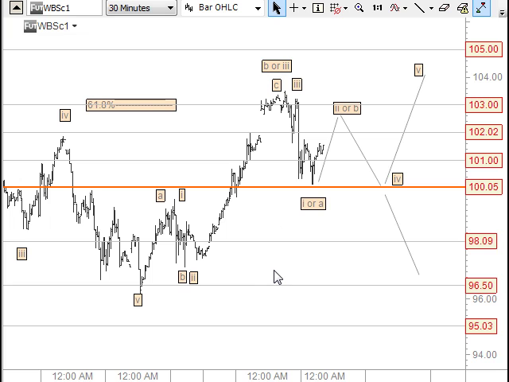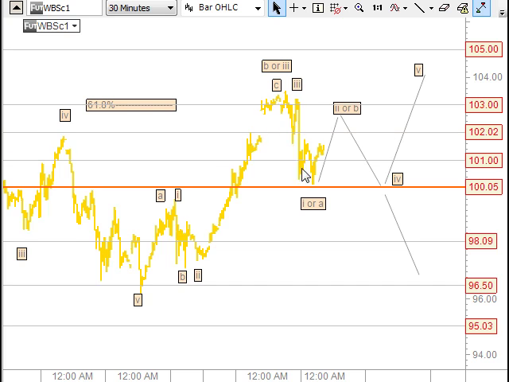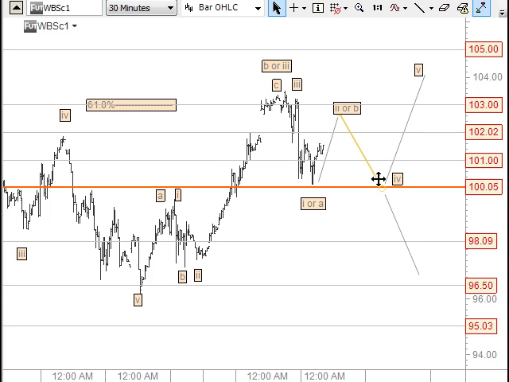Now, if we're wrong, then we'll turn into a 5 wave structure, just like the copper, and it would be up for wave 1, back for wave 2, and then up for wave 3, and then an A and a B and a C for wave 4 here, and then we would push up for wave 5. Okay, and then that would give us 5 waves to the upside. So that would be interesting. So we'd see further upside from that point of view.